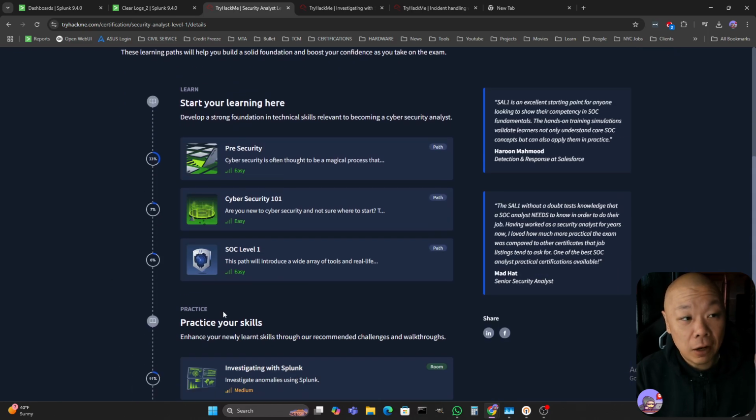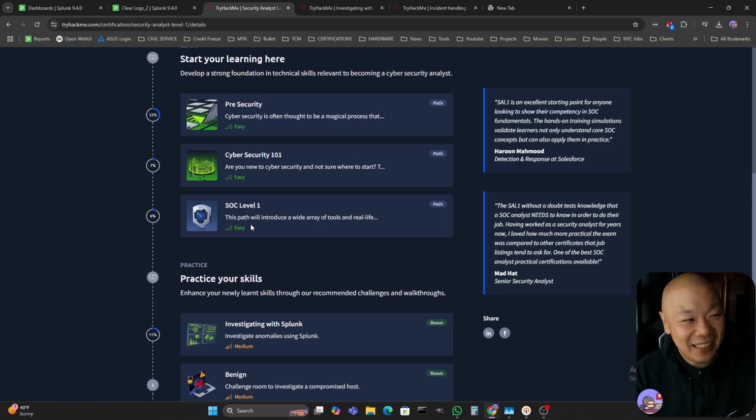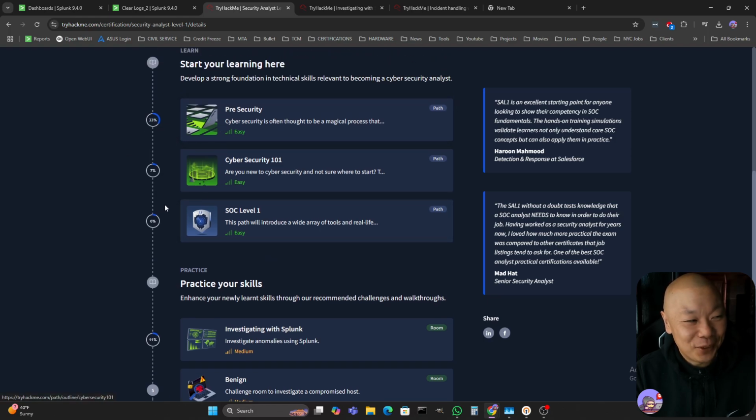Now, here are the rooms that I've taken so far, and you can see I'm all over the place. I don't sit in one room and finish it to 100% and then go on to the next room. I procrastinate a little bit, and then I go into another room. I was like, oh, I just want to try this, I want to see what this is, and so on and so forth. And now you can see why I'm all over the place.